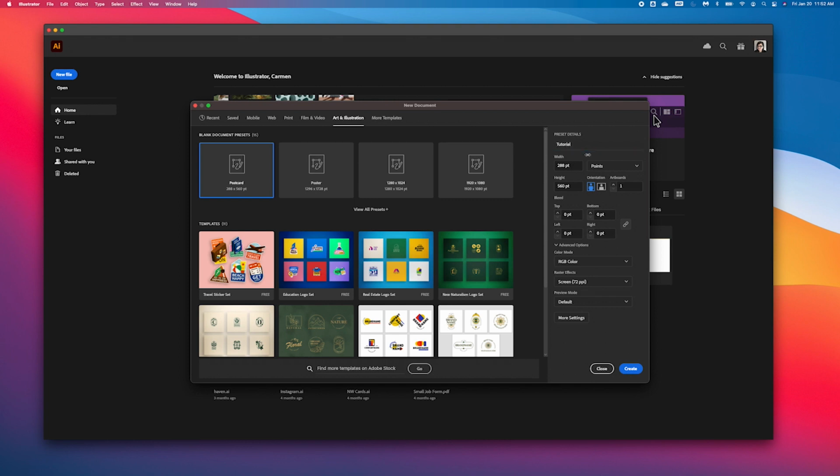And let's go ahead and go down to our width and height. Now you're going to see that this is measuring by something called points, and this is something that people use in Illustrator. Today we're going to just work by inches to make it simple. So go ahead and click on your drop down box here, and let's go ahead and click inches, and you're going to see it converts what those points were into inches. And we are going to work with a board that is 16 inches by 16 inches, and we're just going to have one board.